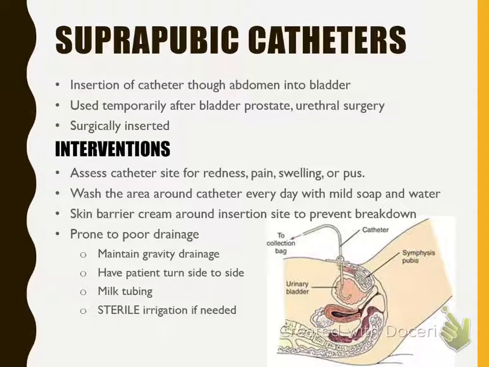They are prone to poor drainage, so you may need to move them around physically. Have them sit up. Patients laying flat on their backs with suprapubic catheters are going to have urinary retention. They're not going to drain. So these patients need to be turned on their side so they drain. If you have a patient with a chronic suprapubic catheter, look at it sitting there. They're laying on the back. Is that going to drain? No. Heck no. They need to be laying on their sides to drain. If that patient lays on their back for 4 to 6 hours, they're going to have 4 to 6 hours of urinary retention, causing an increased risk of infection, and they're already highly prone to infection. They're going straight into the bladder.